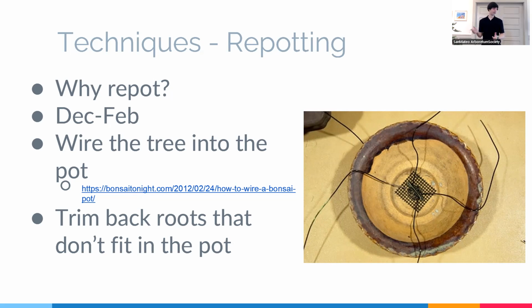For this tree, or a tree that's young, like a nursery tree, whenever I started developing this tree, I repotted it and then I styled it the same year, and it was fine. So if the tree is young and has a lot of vigor, then you can get away with doing more actions to it.